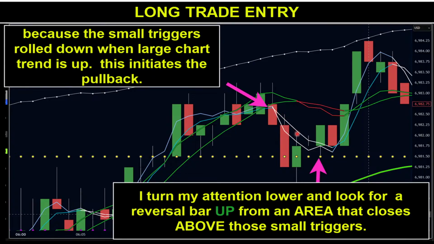And when it does, we don't just jump in, because the small triggers against us is the immediate strength of the market. It is the giddy up in the now. It's that thing that we just don't want to fight, because we'll lose more than we win when we fight it. So your entry is an up bar. It's a bar that's going up, that finishes, that closes, that is no longer an active bar. And both corners of that bar must be above the small triggers. This puts you on what we call the weak side of the small triggers, and this is where your 1-minute chart is most likely to bounce and continue in the direction of the large chart trend.